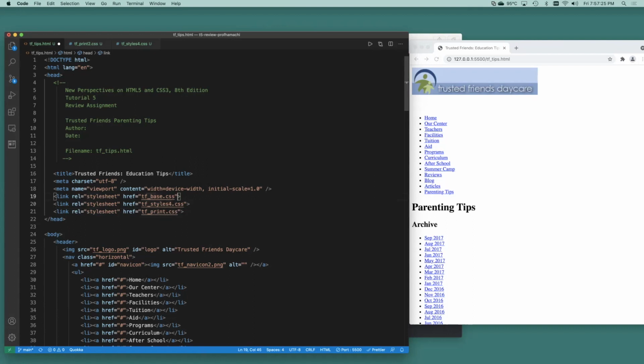Because, well, obviously we're going to do a print view as well. So this media here, this is the reset style sheet. So this one's going to be all. This one right here is going to be the screen. And obviously this one's going to be print.